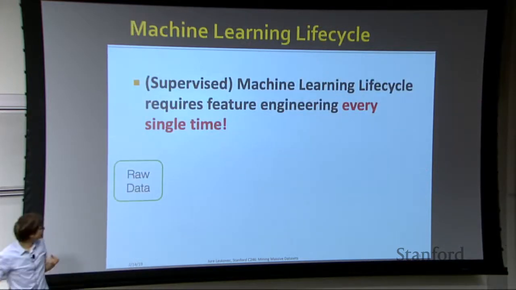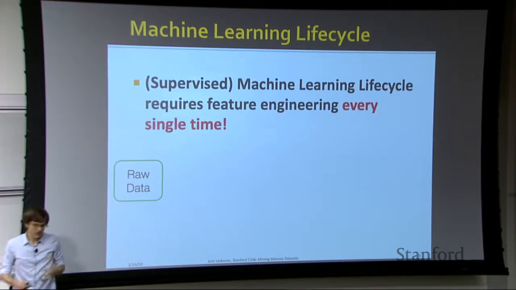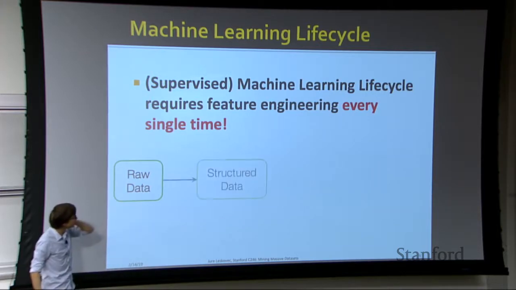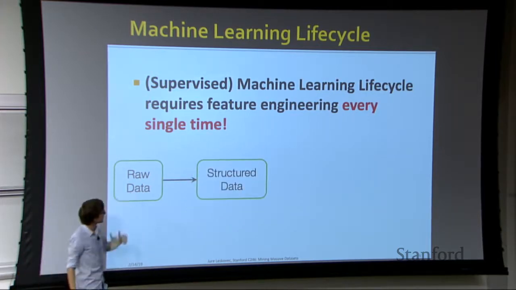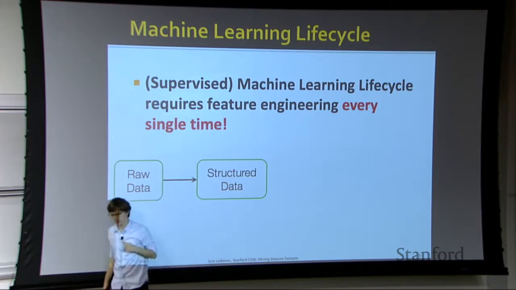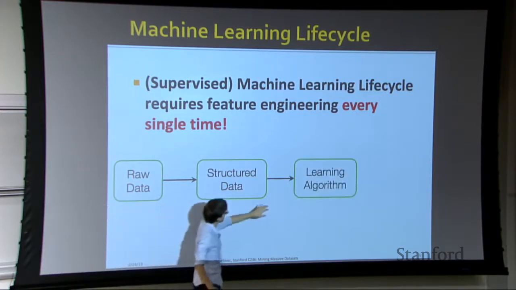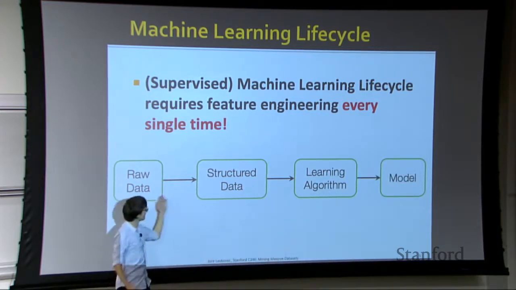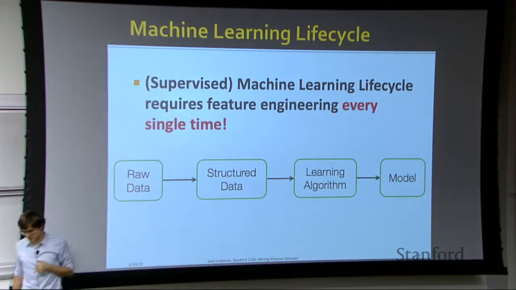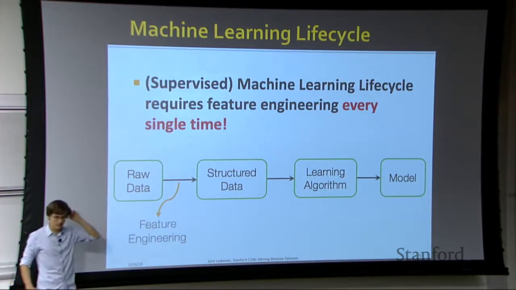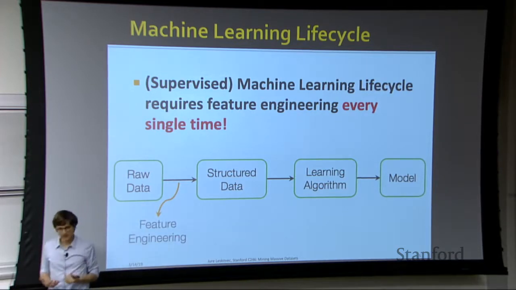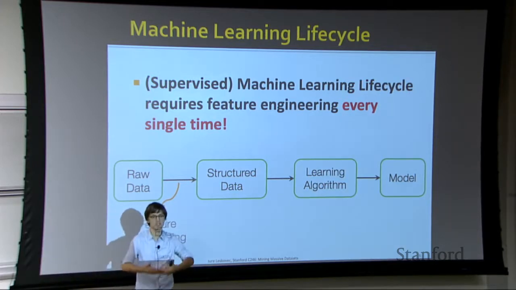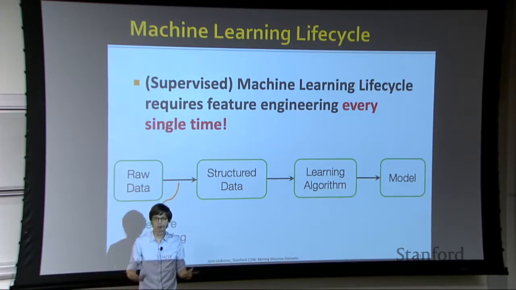Right, so if you think about it, it is very hard to do this because you don't have good features. You have to generate good features. What I mean by this is you can take your raw network data, you generate a set of features for every node so that later down you could apply some learning algorithm, get some model and make some predictions. And the crucial part that happens in every machine learning task is that you have to do feature engineering. And the feature engineering for network data is so much more intense because you want to say, oh, I need to capture the structure of the network around that node.